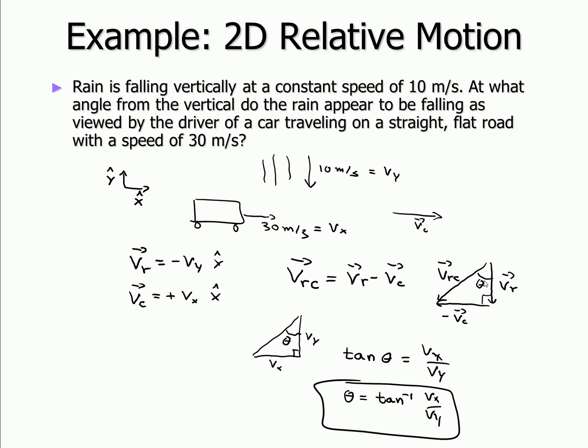That's a simplified drawing here, so the side of this triangle is v sub y. Now we're ignoring all the signs because we don't need them for the angle. This is v sub y, this is v sub x. And so we use the familiar formula that the tangent of this angle, theta, is the opposite divided by the adjacent. The opposite happens to be v sub x, the adjacent is v sub y. And so theta is the tangent inverse of v sub x over v sub y. And that's how you solve this problem.